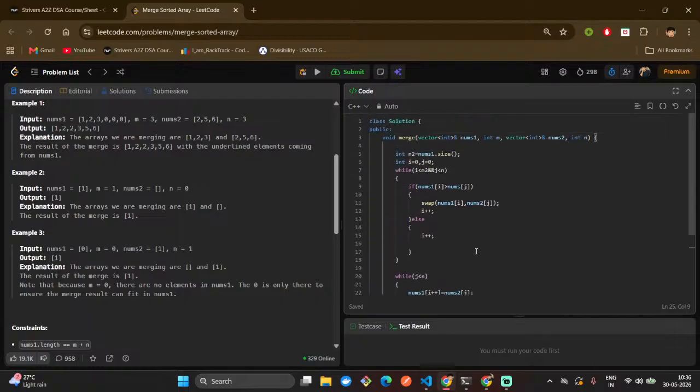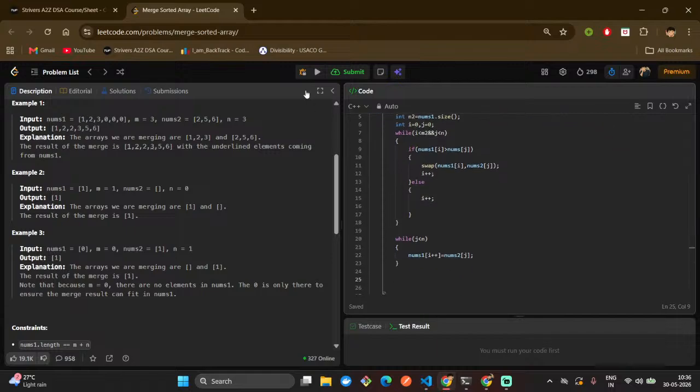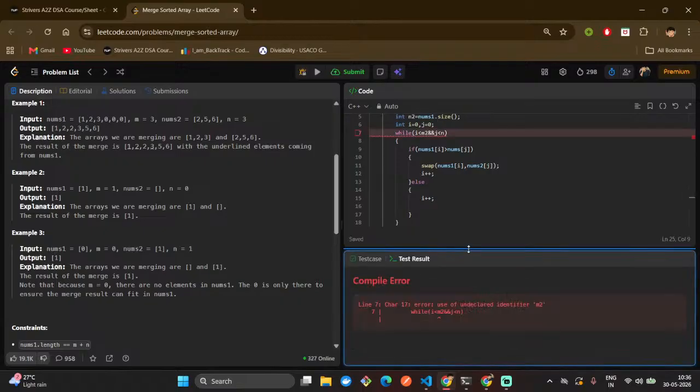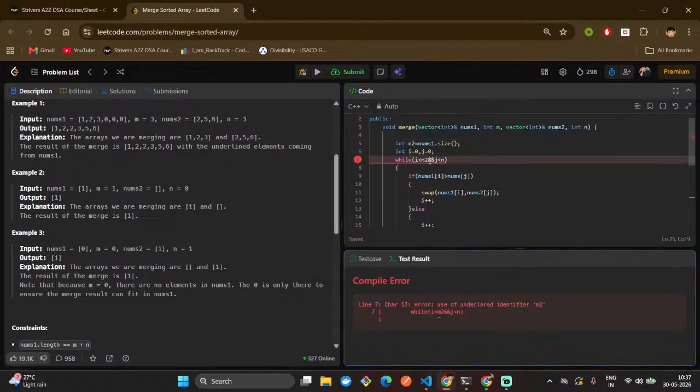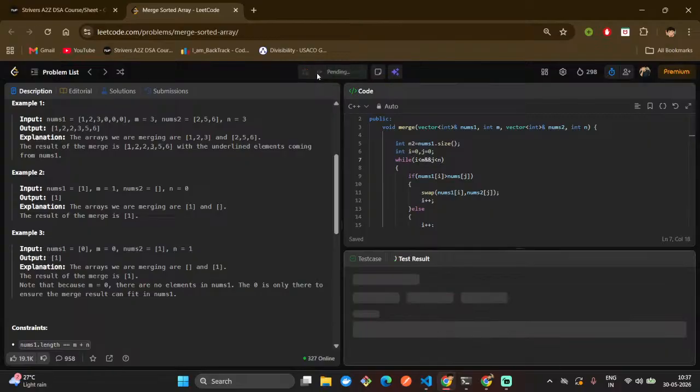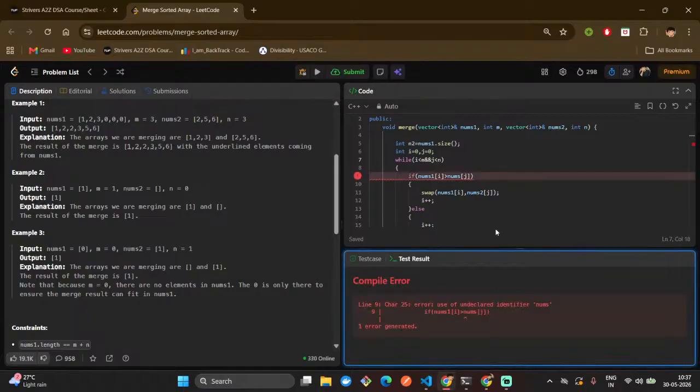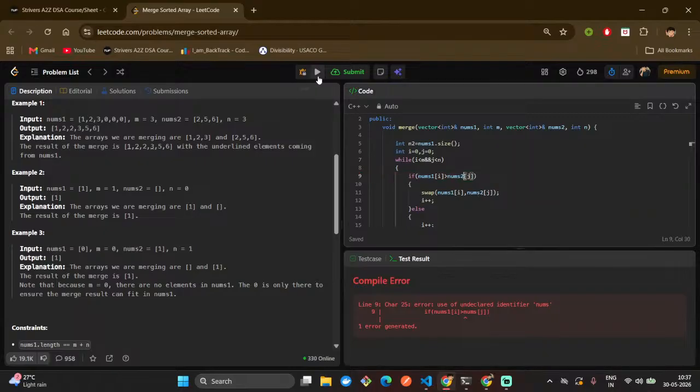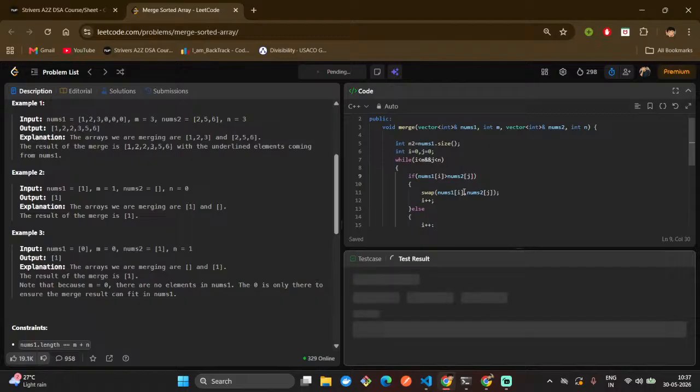One thing I have to doubt, like this much is good. Let's see whether this gives the right answer or not. If it is greater than or equal to, just swap between the nums.